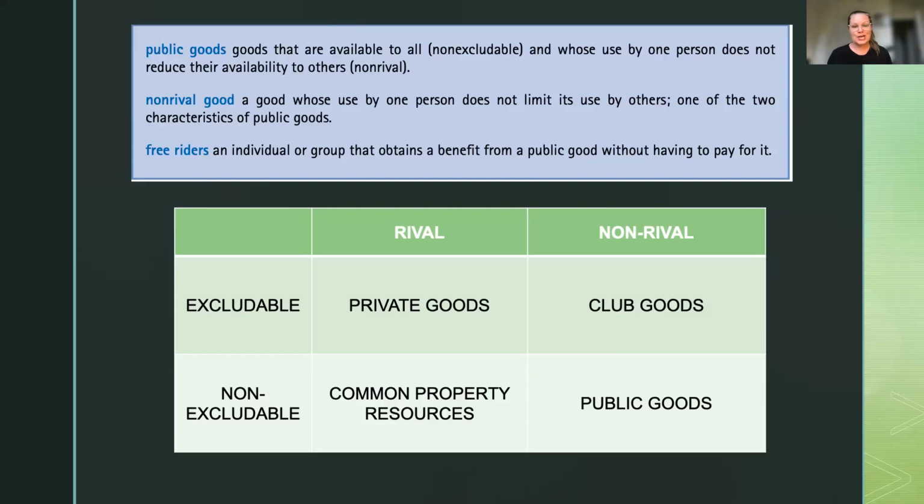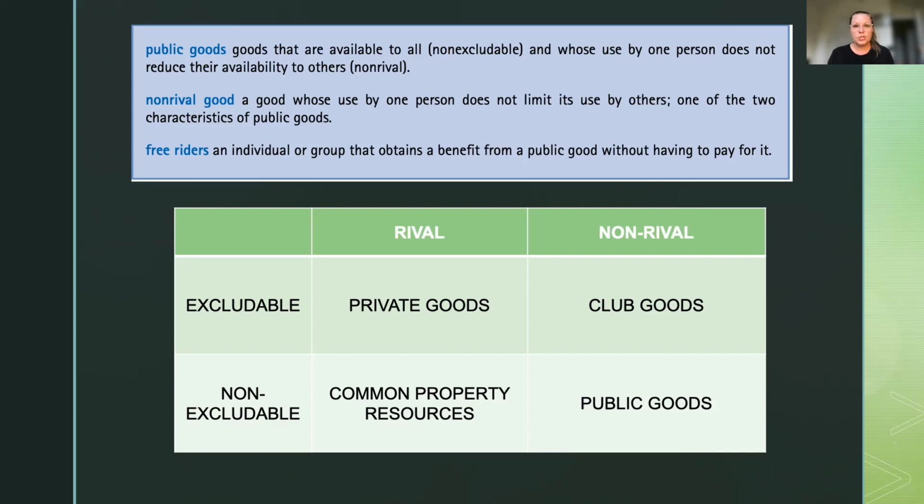So just a reminder about the way that we categorize all kinds of goods in our economic systems. They can either be rival or non-rival, and excludable or non-excludable. Collectively, that means that there are 4 categories of goods. The last video focused on goods that were rival but non-excludable, common property resources. We talked about the problems that are associated with open access to these kinds of resources that lead to what we call the tragedy of the commons.